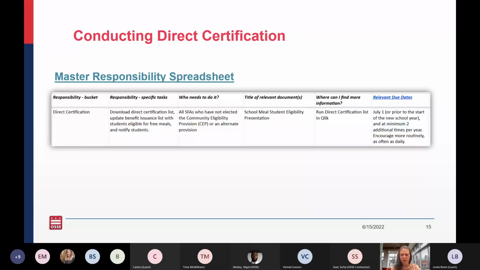And so if you're ever questioning, oh, how often do I have to run that direct certification report? What are the requirements again? This is the tool to reference back to show you that direct certification should be run at a minimum 3 times a year, and one of those being around the start of the school year, but really a best practice is to do it as often as possible. And then we will have this slide deck and presentation linked there as a reference, so if you ever want to go back to this for reference, you're able to.